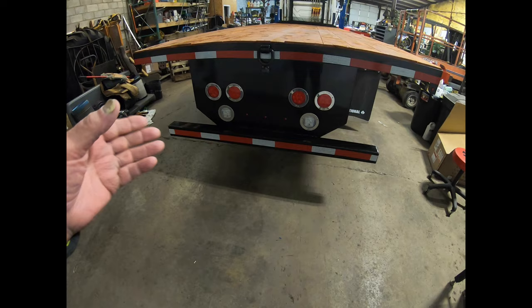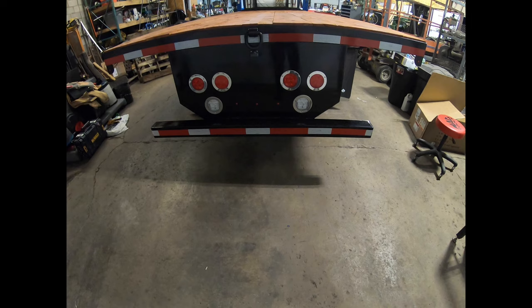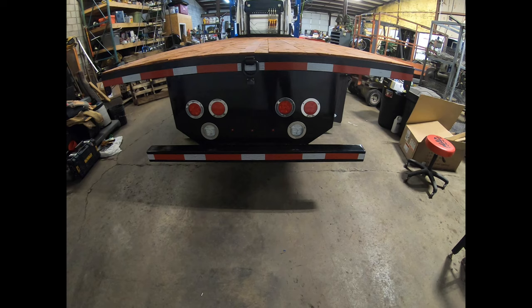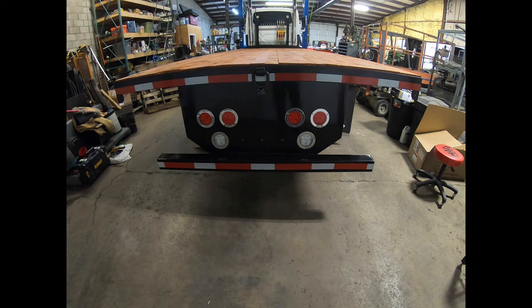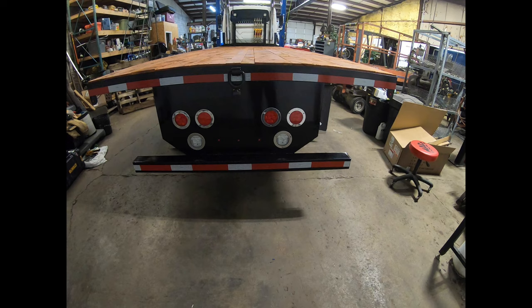I'll show you a brief clip of the bullet connectors in a little while, but I'm going to call Napa. I ordered the bullet connectors from Truck Light through Napa. I'm going to give them a call just to find out if they're in. If they're not in, I'm probably just going to use the ones that I have already. Make sure that they're sealed up good, got dielectric grease in them to try and keep that issue from happening.